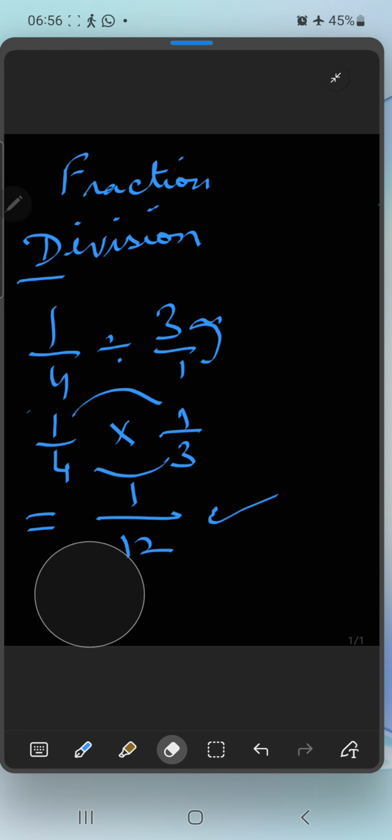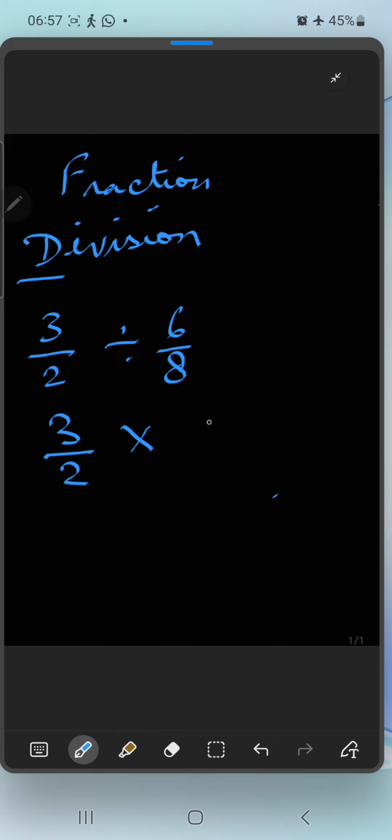Another example where we are dividing two fractions together. So we have to keep the first number as it is, convert your division sign to multiplication, and reverse the order of the second fraction. So this 2 can divide this 8 by 4 times. Then you can divide these fractions 2 by 3, and this 3 can divide this 3. So your answer would be 2. Got it? So this is the method of division.